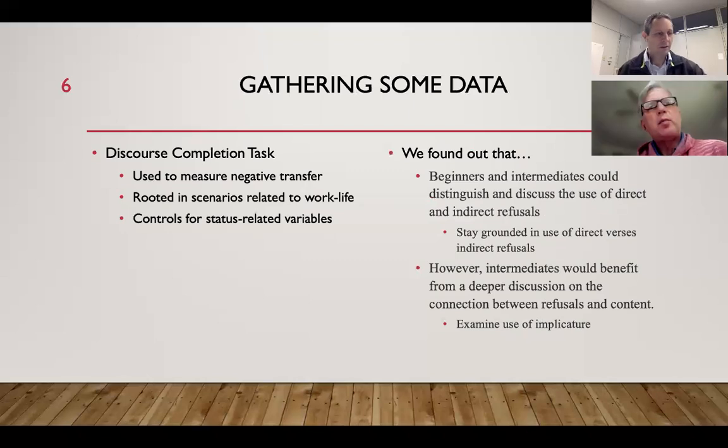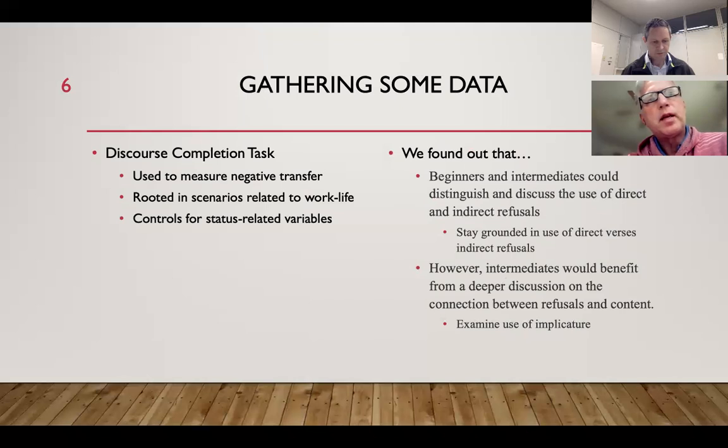Now on to some ideas about how you might apply this. One of the things that works very well that's used in research on negative transfer is the idea of a discourse completion task. And Matt and I used this in a study of ours and got a sense of what kinds of errors students are making at beginning levels or at advanced levels. This is what's, of course, missing in the current research on the instruction of pragmatics.